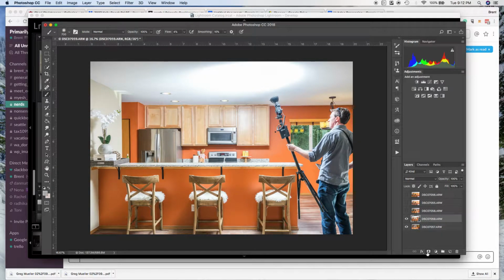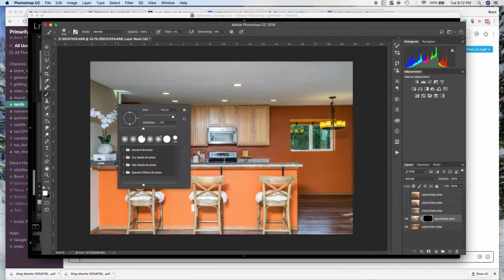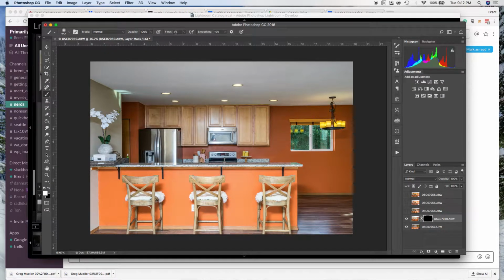Here we're going to make a layer mask, and we do that by holding Alt or Option and clicking this little Add Vector Mask. Make sure that you've got your brush set to 0 hardness. Size will vary. You want your flow generally between 3 and 8%. I like 4%. For whatever reason, my computer seems to be a little bit heavier on the new Photoshop. I'm not sure why, but anyway. So we're going to paint in the ceiling just by creating the layer mask.